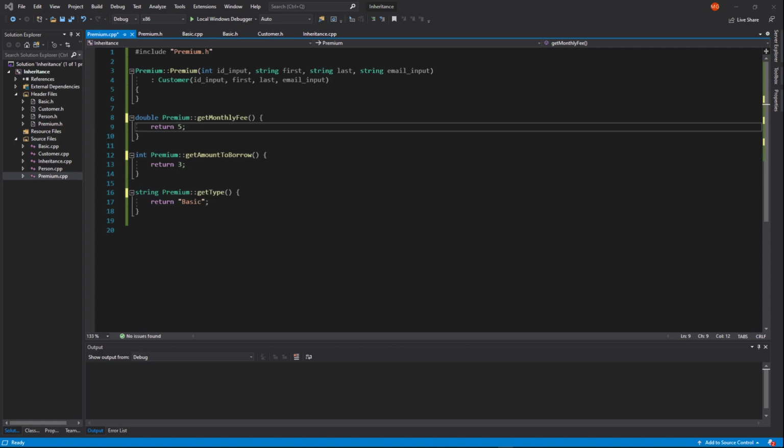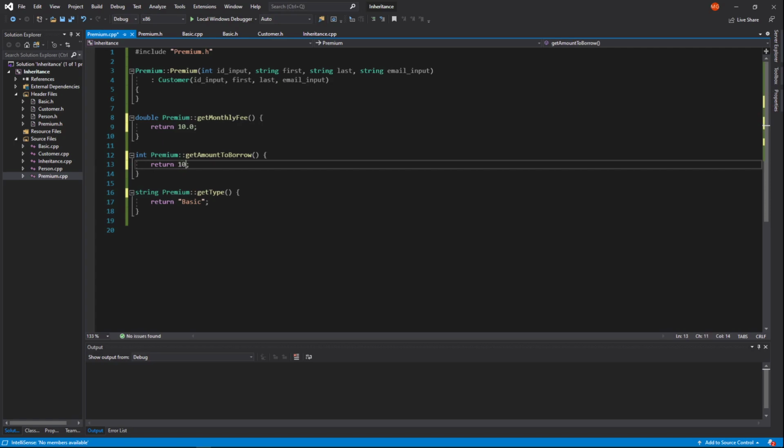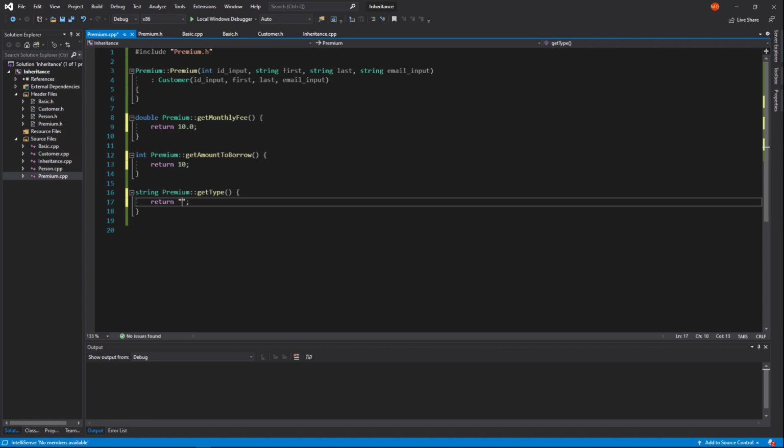Let's go to premium. So it was 10, 10, and premium. Okay, no problem, we can make it whatever we want. This is a double, we could put 10.0 if we want. This is 10, an integer, and this one's going to say premium. Okay, that's that guy.